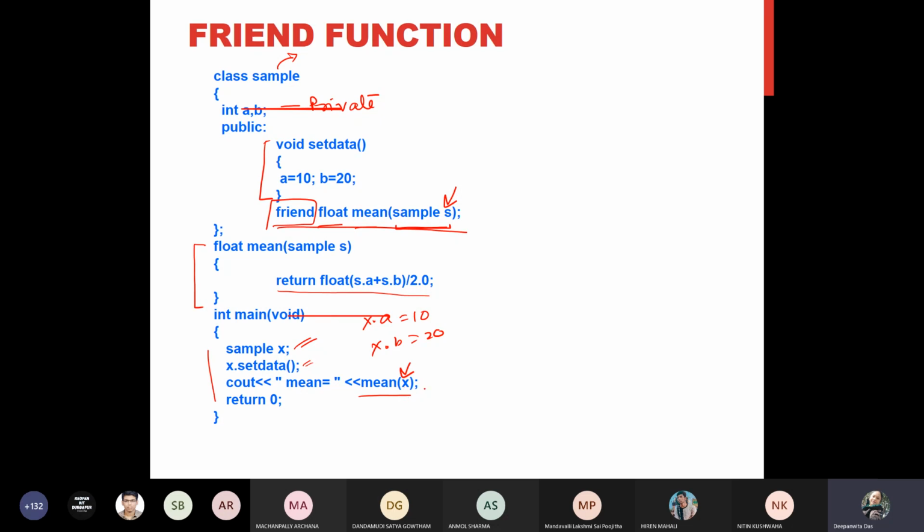Whenever we pass this object, the control goes there, so x is mapped into s, and now s.a means x.a and s.b means x.b. We return 10 plus 20 divided by 2.0, which is 15. So it will show 15. Do you understand how it works?